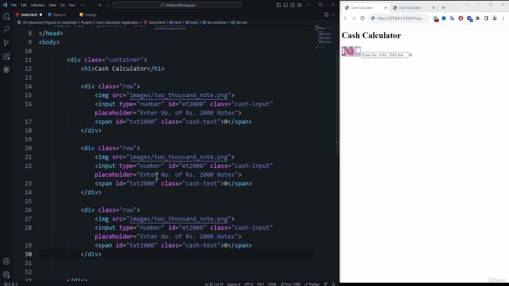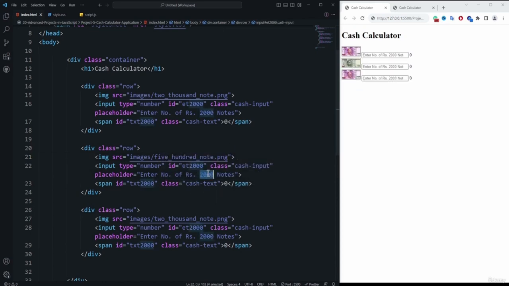Okay, so first I'm going to tackle two of them, then I will be pasting two more of them, then I need to make some changes. Here we need to first change it to 50. So it's like 50, no, not 50, it's like 500 note. If I save it, you can see now we get the 500.